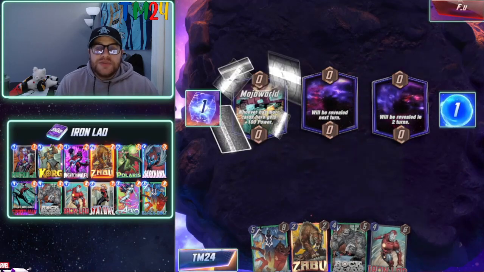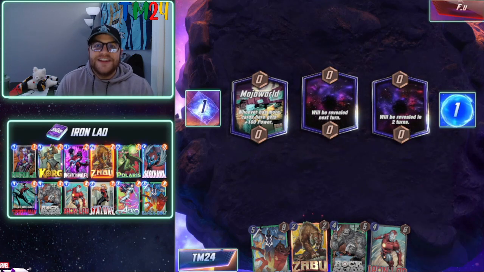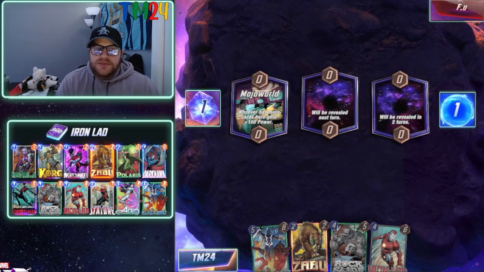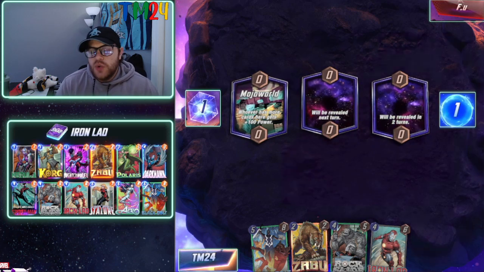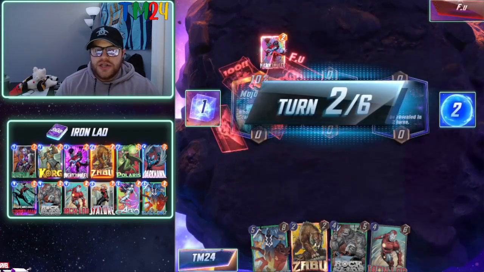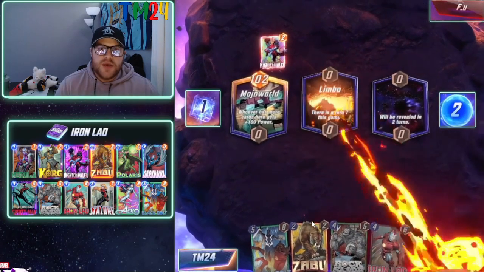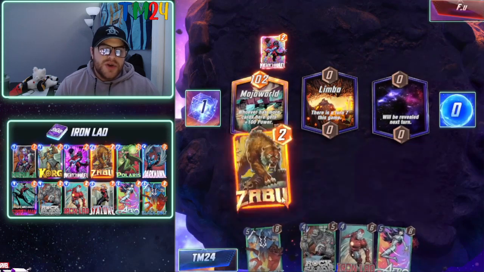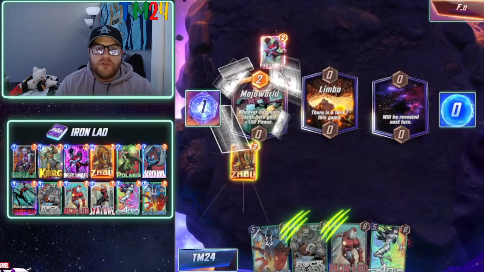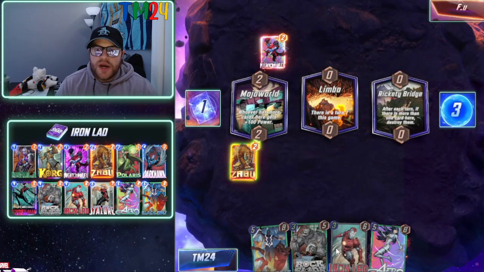Hitting Nightcrawler surprisingly has brought some value as well. Being able to move him around is definitely a good thing. If he hits Zabu, great. If he hits Polaris, great. The only ones you don't really want him hitting, at least with this deck, are Spider-Man and Stature. I think that's obvious. Both of those cards get discounts based on what's going on in the game. So if Iron Lad hits them, you're not really getting his full value out of it. So, definitely a couple of targets you don't want to hit.